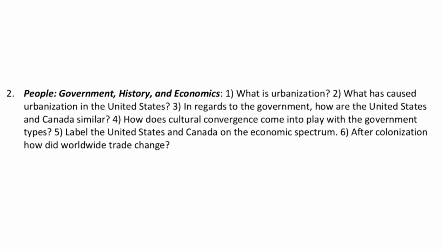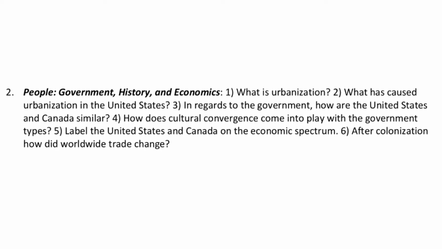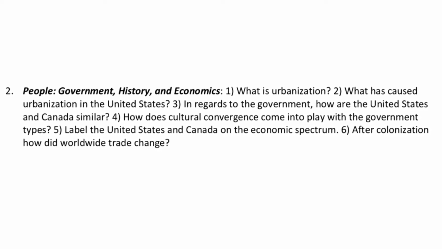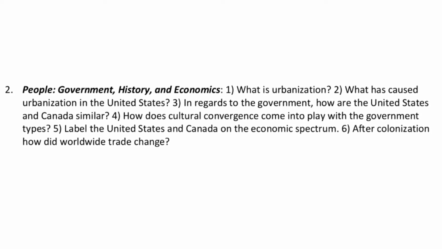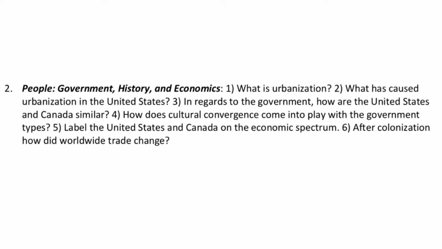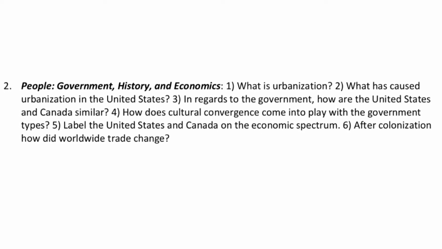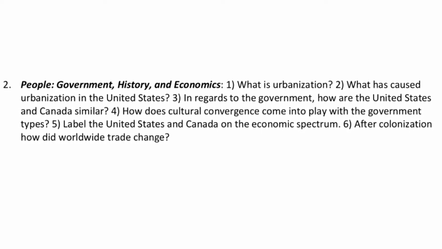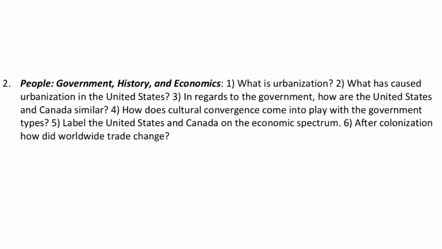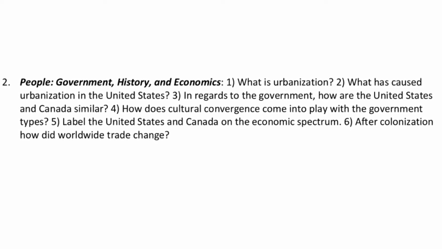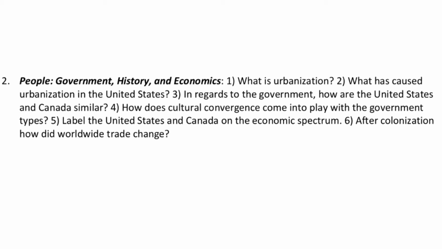So the cultural convergence we see in regards to government types is our democratic type of ideals. And that's dealing with cultural convergence. Now remember, the difference between convergence and divergence is that cultural divergence is when those cultures turn their back on each other and don't listen to each other. But that didn't really happen in regards to the government with the United States and Canada.